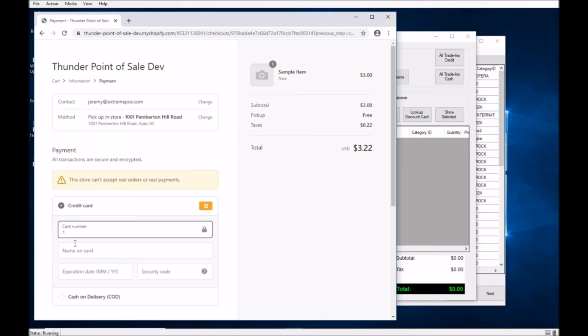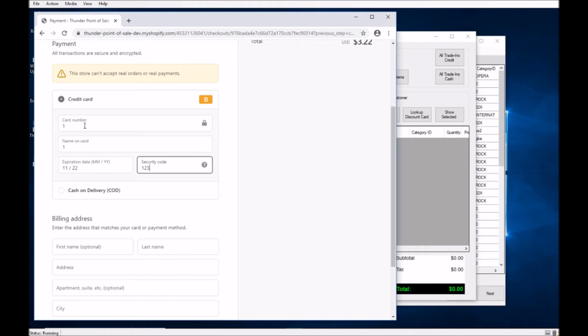This has a test gateway set up, so it can actually just take a credit card number of 1 for the credit card number, and it should just approve it.